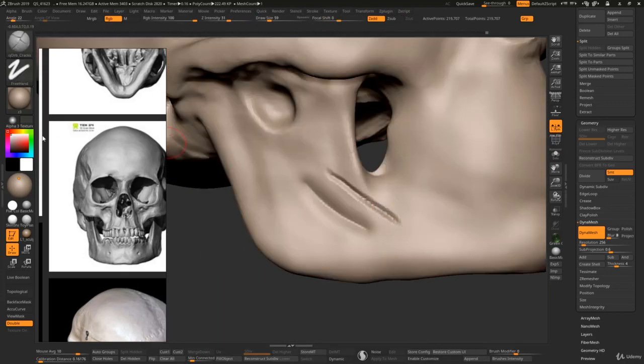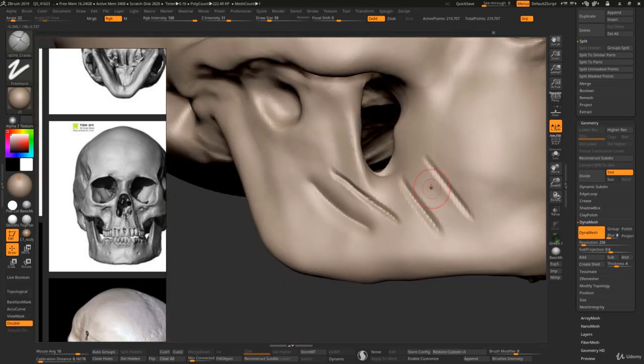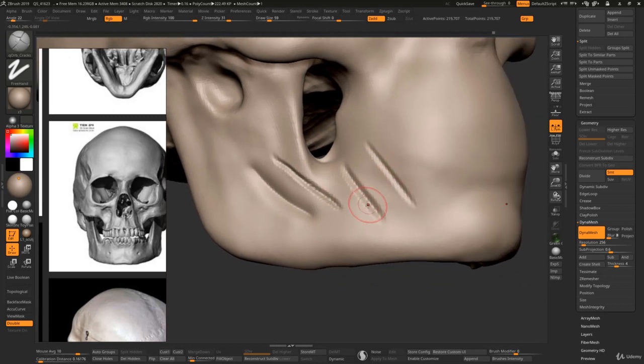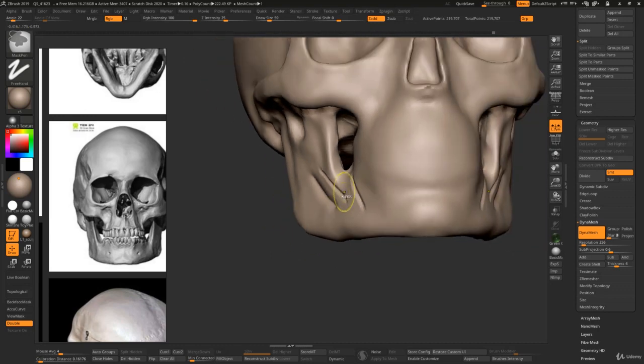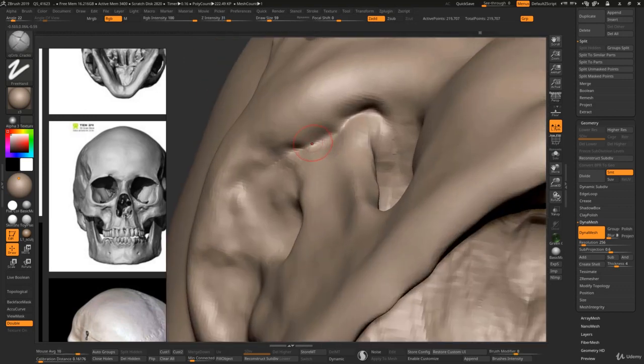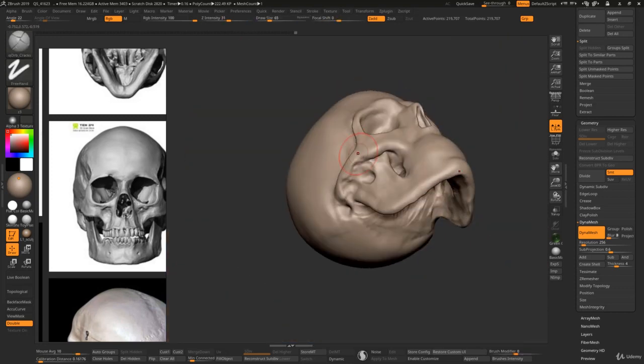It has an alpha, which makes it more plain, without the pinching that is common in the DamStandard brush. Okay, so I like to use it when I just want to remove some volume in a place, and you're going to see I work with this a lot of times.